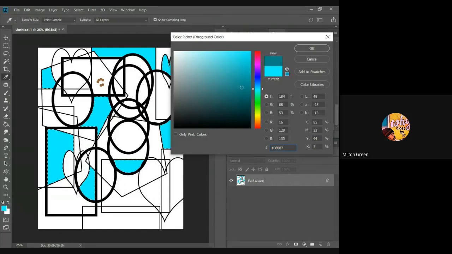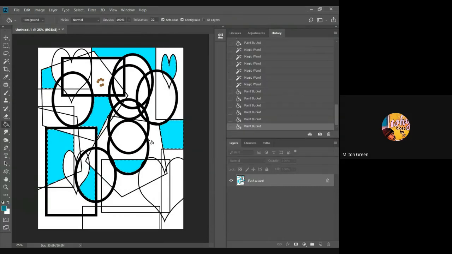I leave it here. I can go to a darker shade of this blue, a darker value, and then do the same thing. Go to my selection tool, Shift, and just start selecting different areas that I want to paint in. Try not to put the same color side by side, okay? So again, we're using the same value of blue, this kind of sky blue.